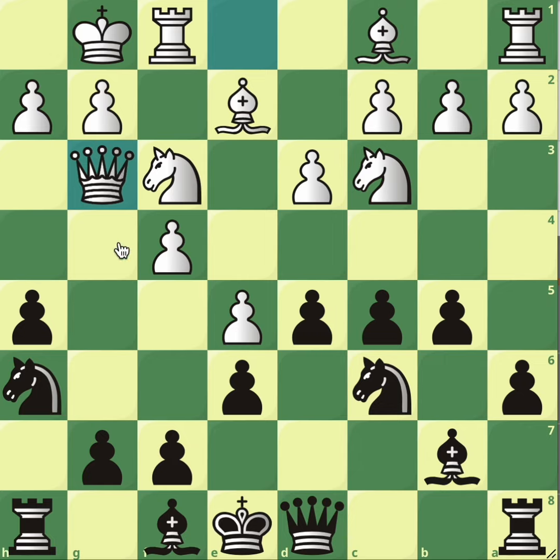Queen g3 is the usual move they play in this position. But now queen to b6. Nothing's happening here because we're not castled. And we're just going to play this game, referring to the videos we watched in the past. All those videos.